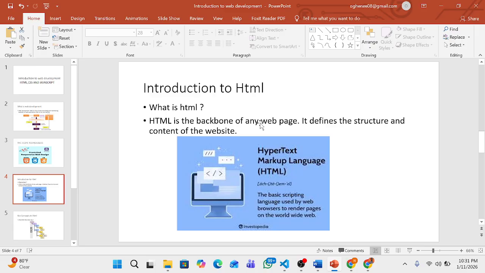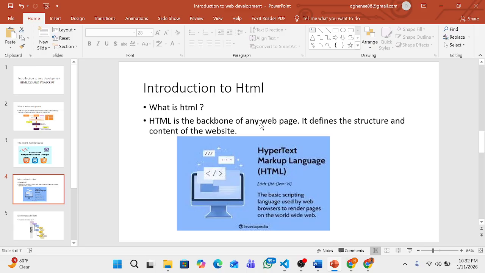But we'll get there. We'll get to that CSS. But I just want you to know that HTML is what you will use to build the structure of your website. And the full meaning is hypertext markup language.